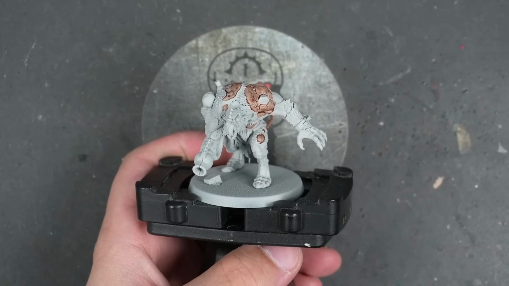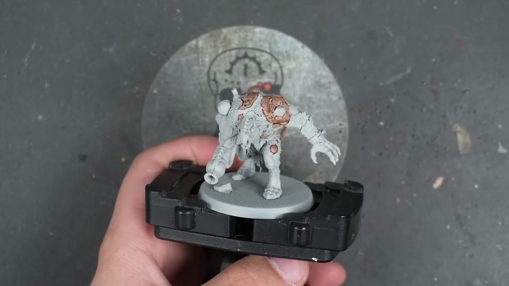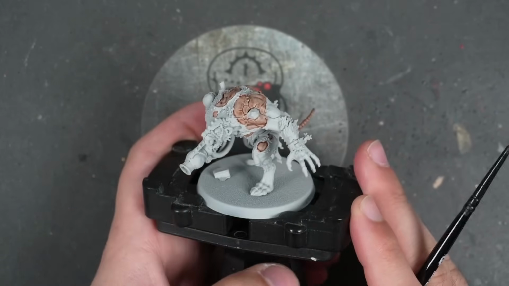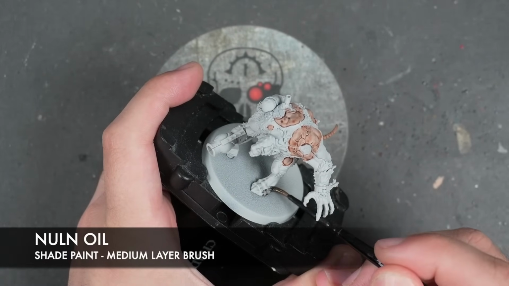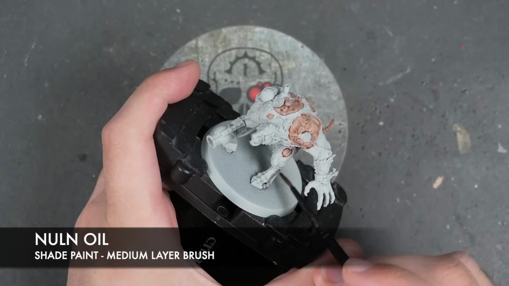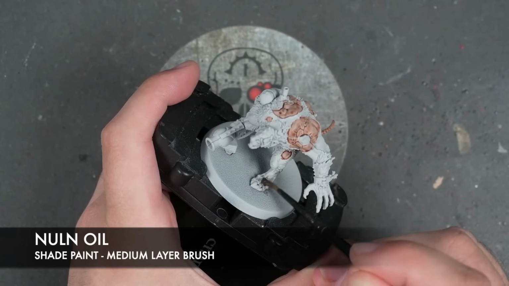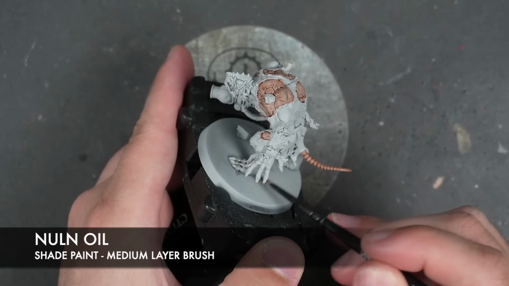Okay, so with all of that Guilliman Flesh applied, we're now going to get confusing. We're going to start with all of our fur and flesh. On this individual, we're going to do the other two separately. What we're going to do is take some Nuln Oil. We're going to apply this over the top of all of the skin and fur, just for the moment.